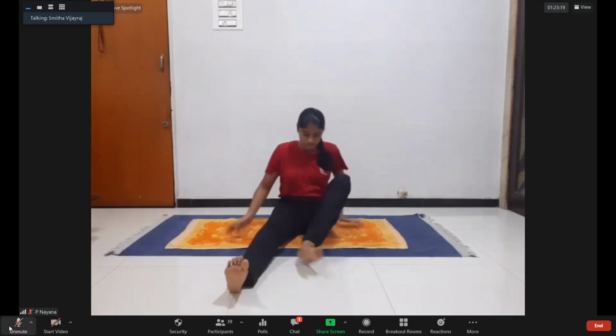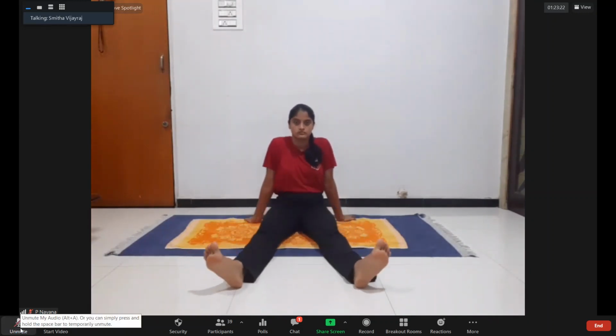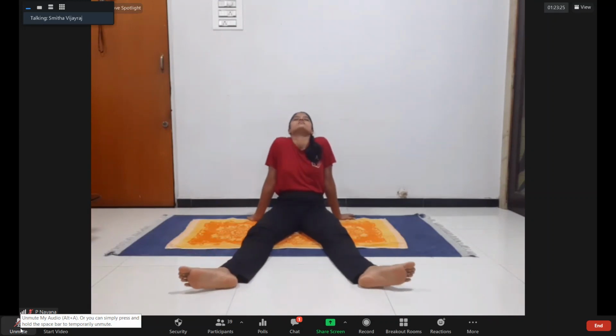So we will go for the first asana, which is Swastikasan. Now why the name Swastikasan? Because swastik, you must know, is an emblem, the swastika emblem. In the final posture of this asana, the intersecting legs appear like this swastika symbol. That is why this asana is known as Swastikasan. It is also known as Sukhasana. So we will see the technique on how to go into Swastikasan.